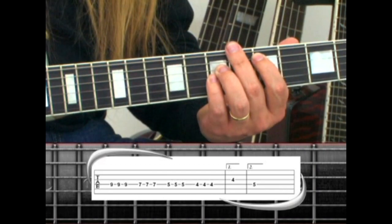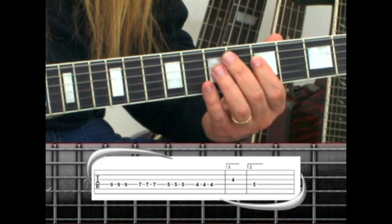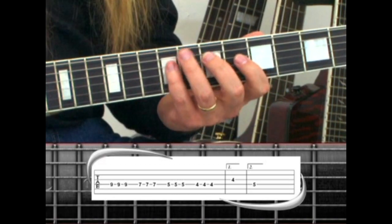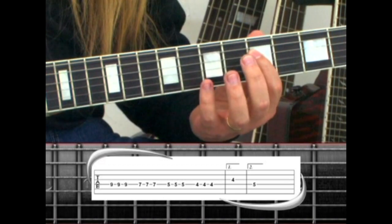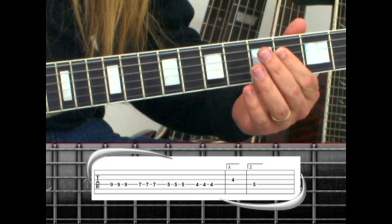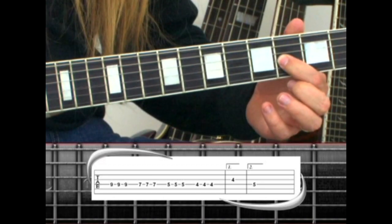There's a palm mute at the end of this rhythm on the 4th string. Playing each note 3 times, we have the 9th fret, 7th fret, 5th fret, 4th fret. The end is on a single 3rd string, 4th fret note.